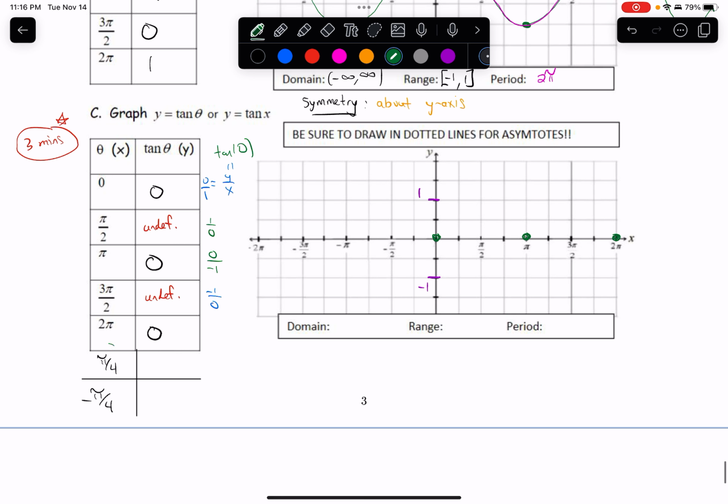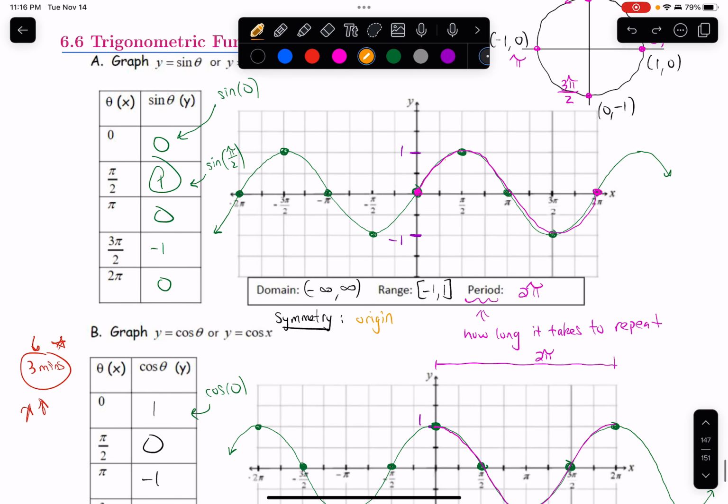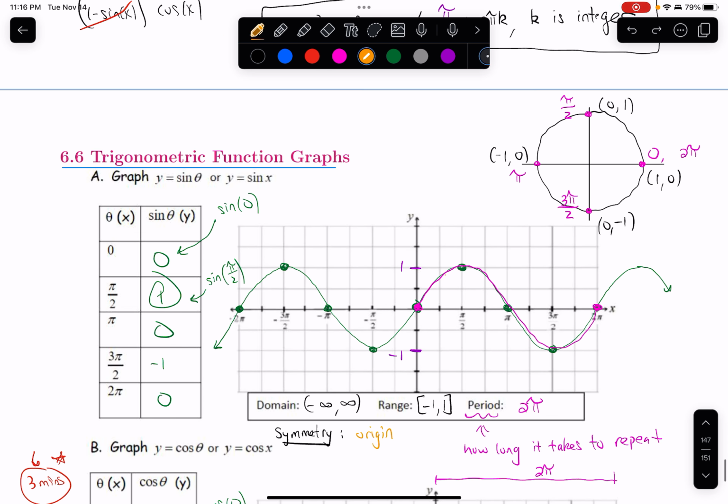And that's why I suggested plugging in a couple of other points. So if I use the angle pi over 4 and negative pi over 4 on my unit circle, so if I use those angles, so pi over 4, remember, is 45 degrees. That is over here, the angle pi over 4.